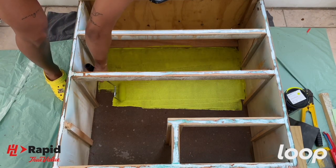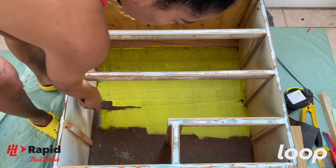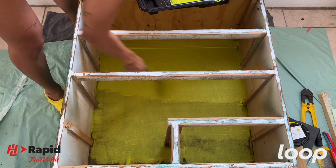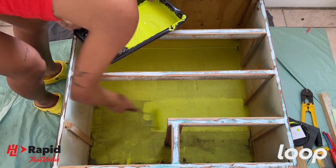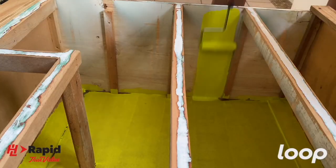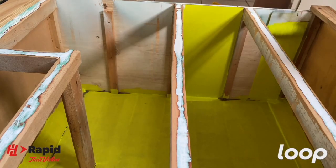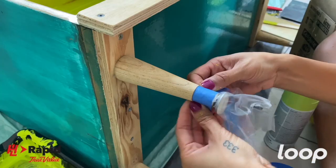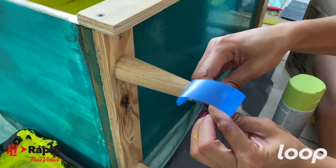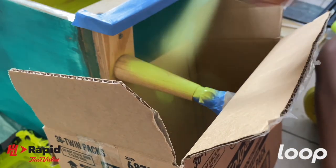This is the first coat of paint, but because baggers board tends to pretty much soak up anything that is liquid, I knew I'd have to go in with a second coat. Once that second layer went on, the richness of the color really began to come through. I made sure to get into every crevice of the inside of the coffee bar. I taped off the table legs and gave them a coat of spray paint with Rust-Oleum's Key Lime, which was a pretty close match to Apple Crisp.